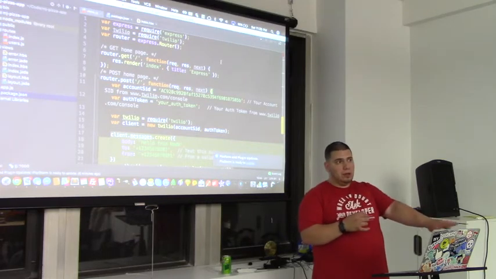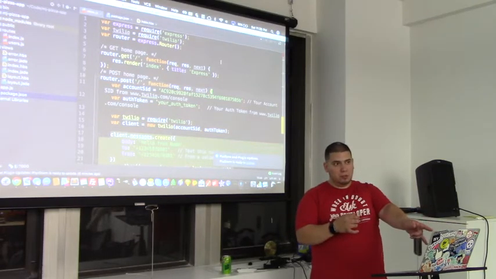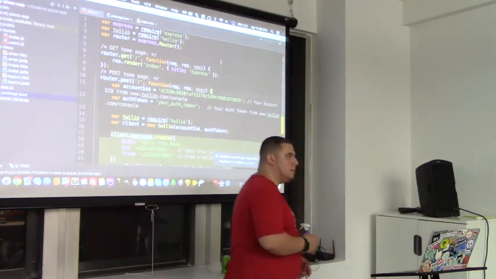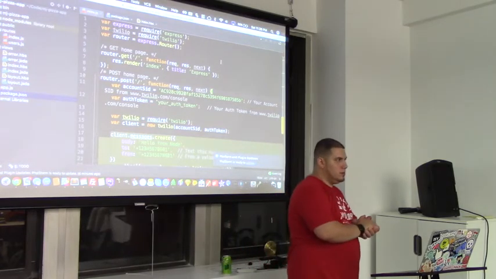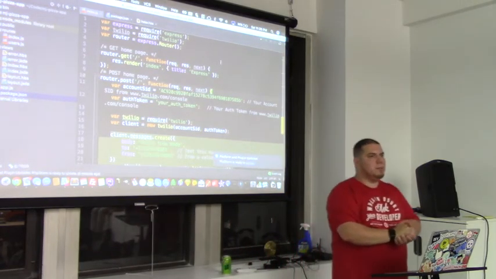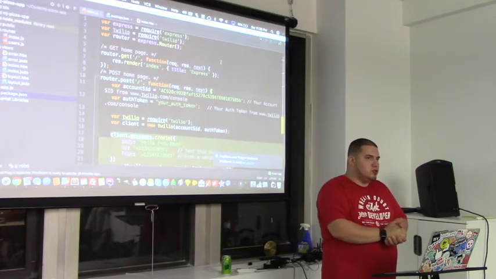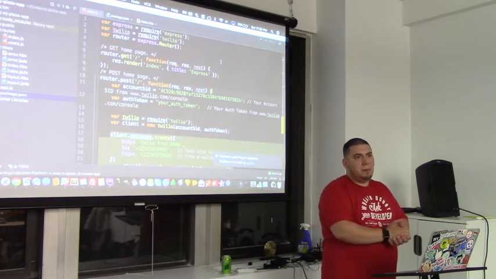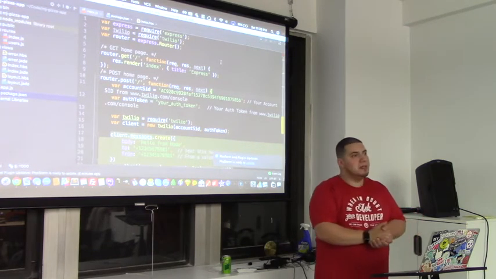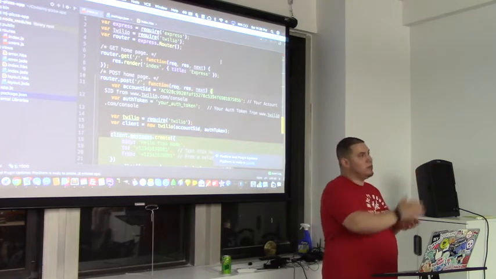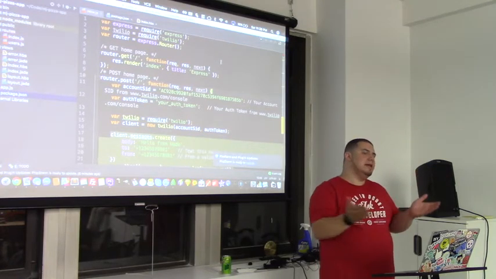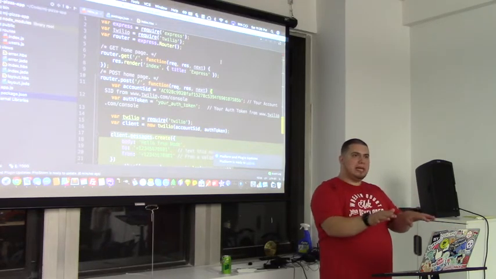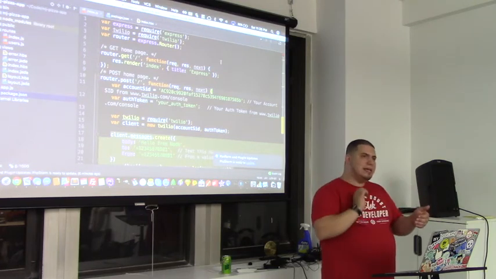So who here knows the difference between a post and a get request? You do? What's the difference? Post is to submit data, get is to retrieve data. Perfect. So he said post is to submit data and get is to retrieve it. Another way to summarize it, what I like to say, is post, think of going to the post office and putting a letter and a stamp. You're actually sending data, right? And then get is when you just go to a web browser and you hit enter. That's always a get request. It's just you looking at something and getting it, not sending.